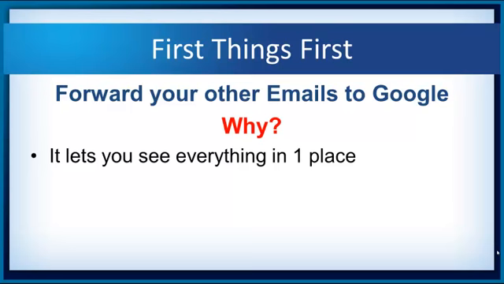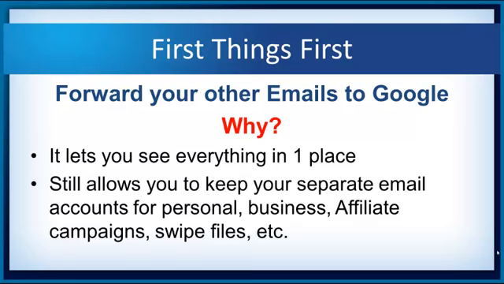Okay, now why would you want to do this? Well, it allows you to keep your separate email accounts intact for your personal, your business, your affiliate campaigns, swipe files, etc. But more importantly than that, Gmail, part of Google, is the standard for everything emerging on the web. So you pretty much need a Gmail account anyway in order to access Google Calendar and many of the other things that Google gives you access to. So let's use that functionality and take it to the next level, and that's why I'm going to talk to you about filtering right now.